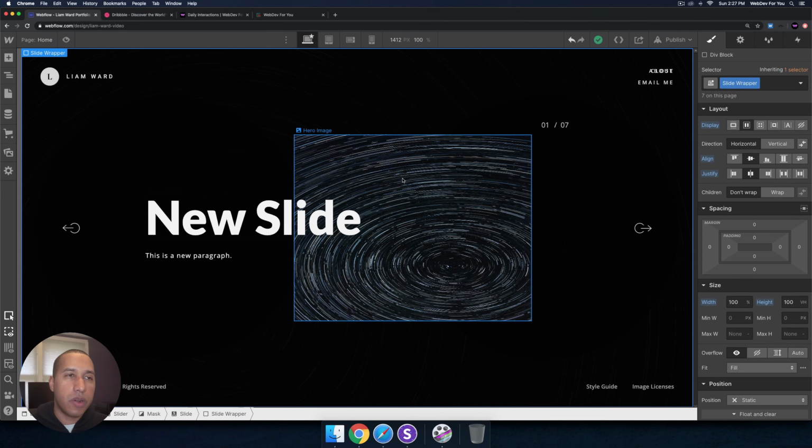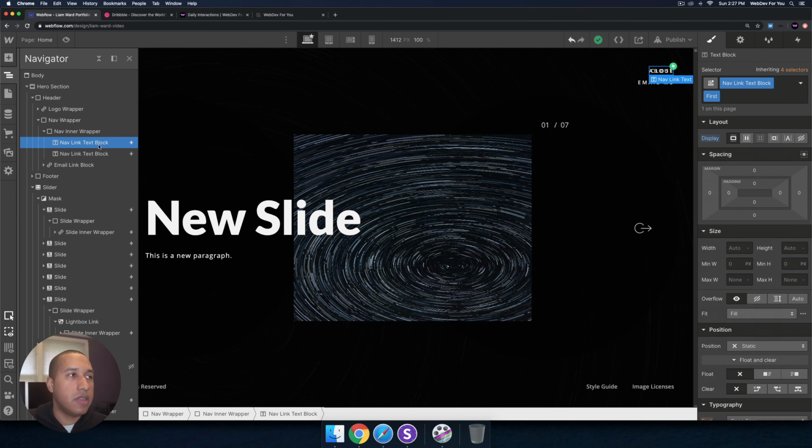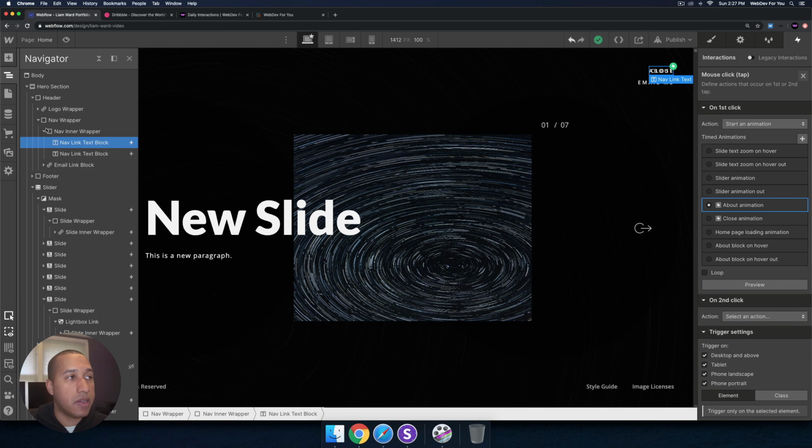Nice. So I kind of already went over the interactions for the slide. There's a few other interactions, so we can see the nav link text block has an interaction applied to it as well. And this just has a little about animation. So if we look at it, it's hiding specific nav links and bringing certain nav links back in.